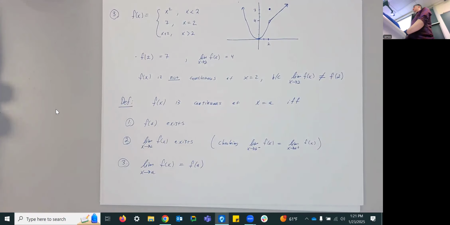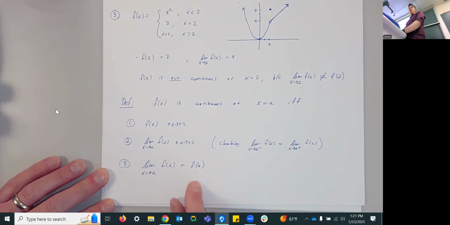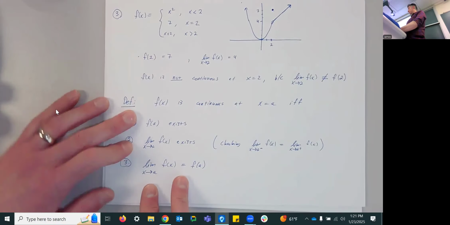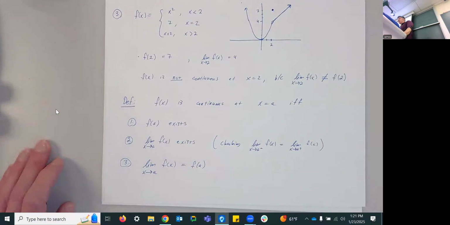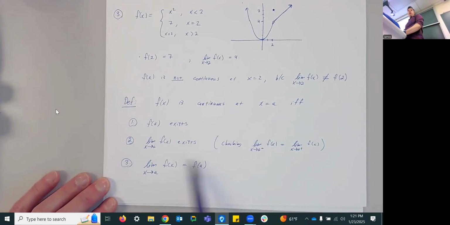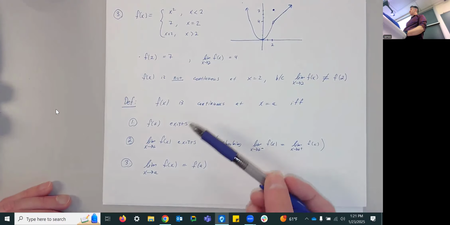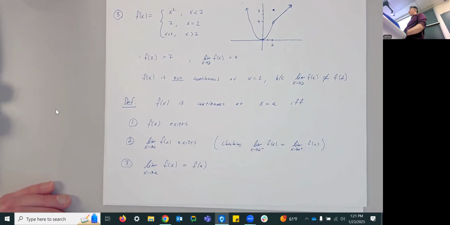I will point out that really you only need to say the last thing. This last thing, for the limit to be equal to the function value, encompasses the fact that they both have to exist. If the limit didn't exist and the function didn't exist, we wouldn't say, oh, it's continuous because the not existing equals the not existing. We would just say it's not continuous because nothing went right. So most books will write the definition as just this last part here. But I think it's easier to test for continuity if we apply these three things to make sure that we've checked all the things.